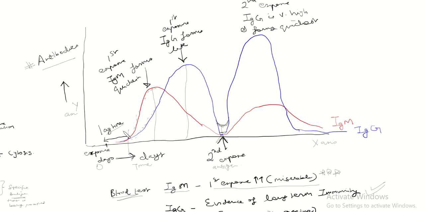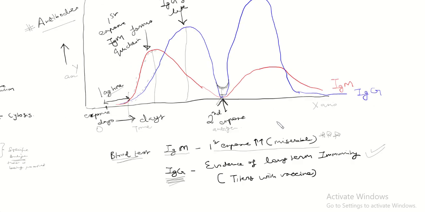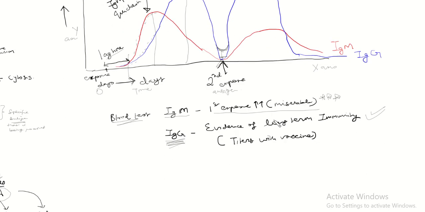And when you take their blood and you check the IgMs, if you see that high, you know, yep, this person got exposed and exposed for the first time. But eventually IgGs we are hoping will develop. And then when they do, the second exposure is the IgGs that kick into high gear and get formed first. So IgGs are evidence of long-term immunity. And so things like titers with vaccine, that's what we are looking at.